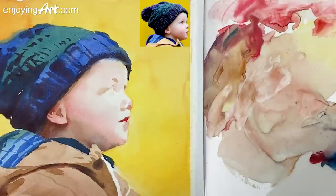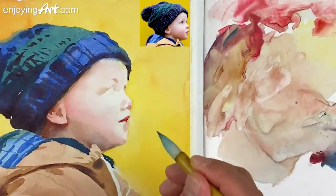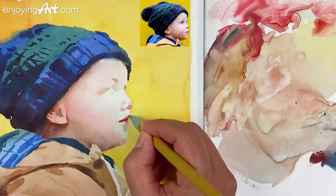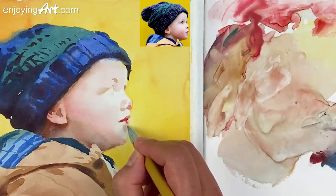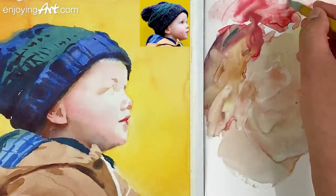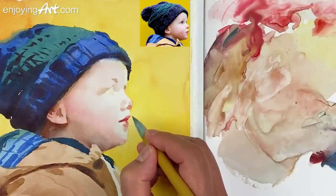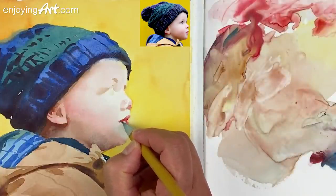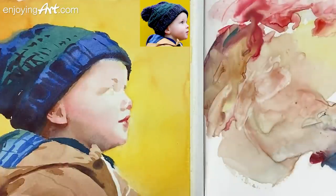Okay, now I'm gonna use just the water. Now I'm gonna extend this coming up here. That's good. And extend it a little bit more. Expand it right here, like that. That's good. Now, down over here, leave the little red color coming here. That's good, like that. And then down over here, I have a little bit red showing the end, the bottom of the lower lip. And then the corner over here. That's good.